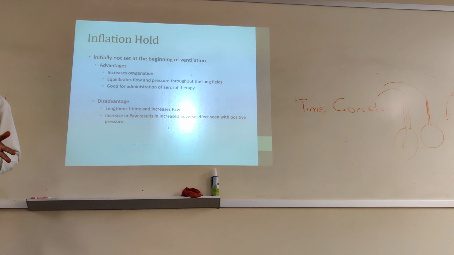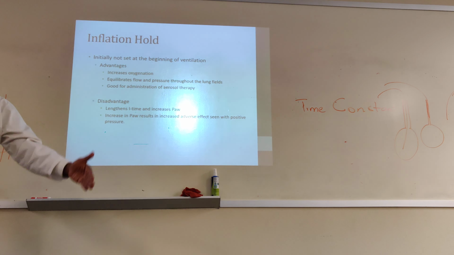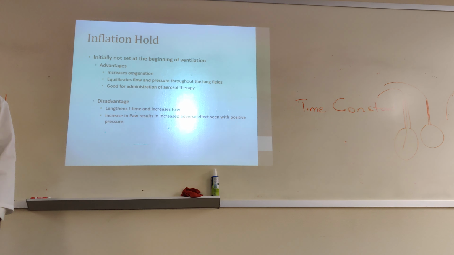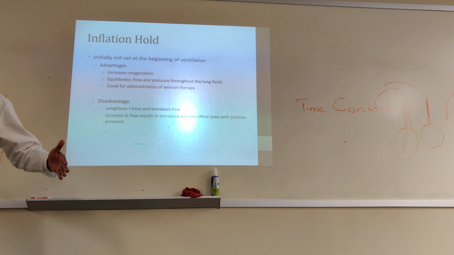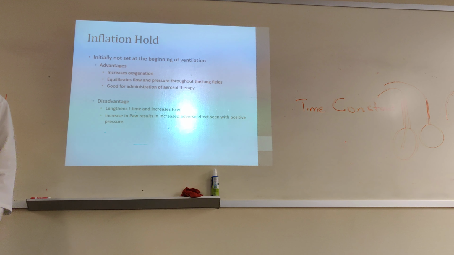So if I have a patient that is already very, very hypertensive, I may not want to institute inflation hold, because that will cause their blood pressure to go down even more. If you have a patient that is at risk of barotrauma, okay, you don't want to do that, because doing that may cause them to have barotrauma, because you have all that pressure in there, you're holding it for a longer period of time.